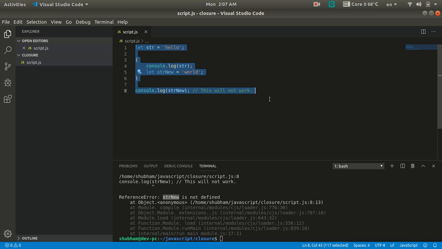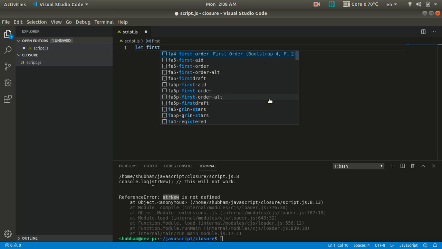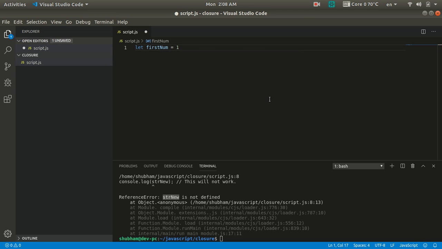This concept of lexical scoping plays a very important part in Closure, and you will see why. So let's just dive into the concept of Closure with a very simple example. I define a variable, a number. I call it first number, and I give it a value of 10. And I also define another variable called, say, add.